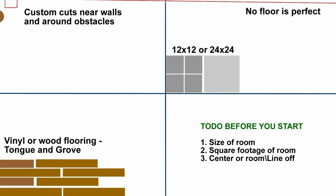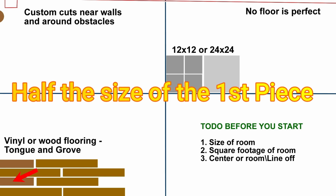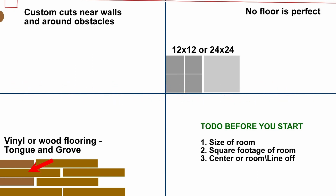With tongue and groove flooring like this, the rows should be offset. So if in this first row I start with a long piece, the second row should start with a short piece, and so on, long and short. Since they lock together, the whole floor needs to move together. By offsetting the pieces on a per row basis, it gives you a stronger floor. Make sure that all of your smaller cuts and imperfections are in corners and tucked away. Never have that in the middle of your room.